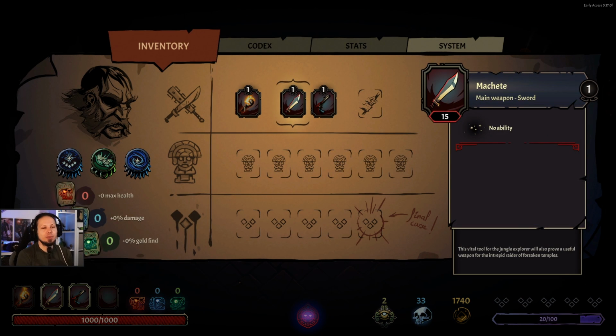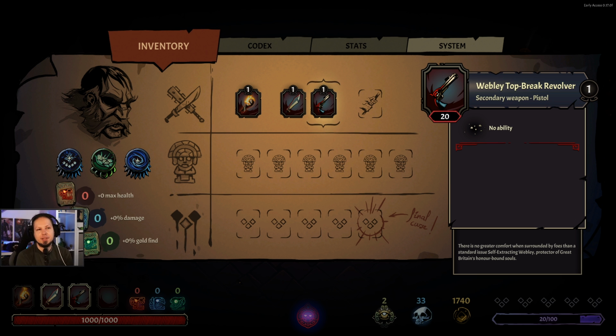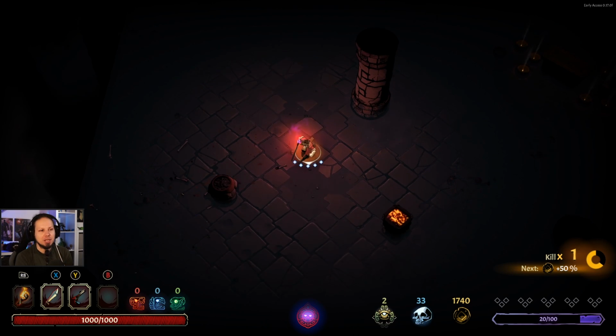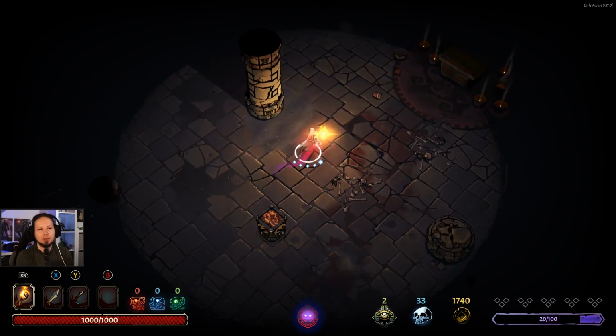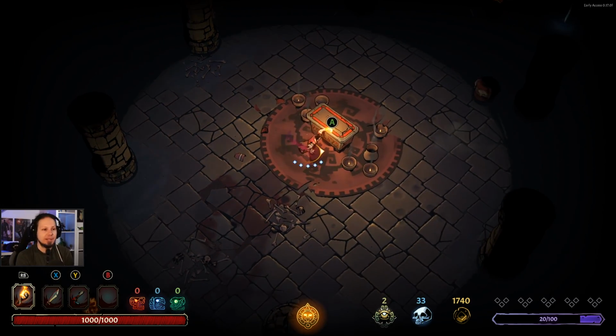Okay, so in terms of weapons, what do we start with? We have a trusty machete, deals 15 damage. We also have this gun, deals 20 damage. And you can see I was shooting it. And when you hit the parallel lines perfectly, you have critical damage, which is basically double the damage.